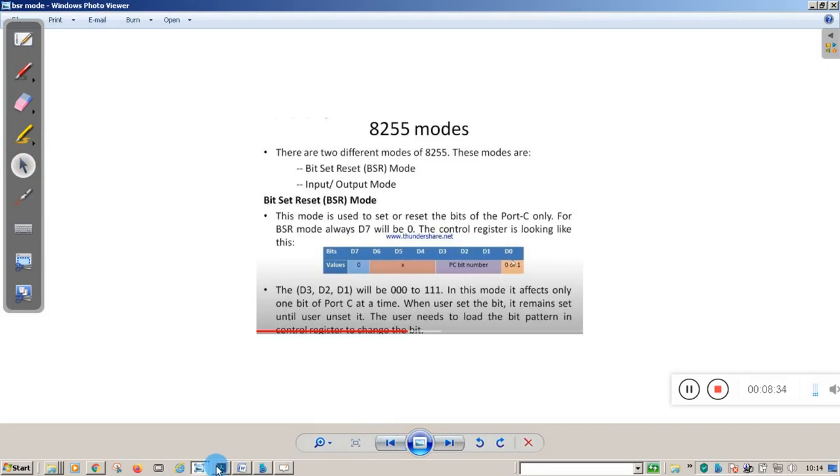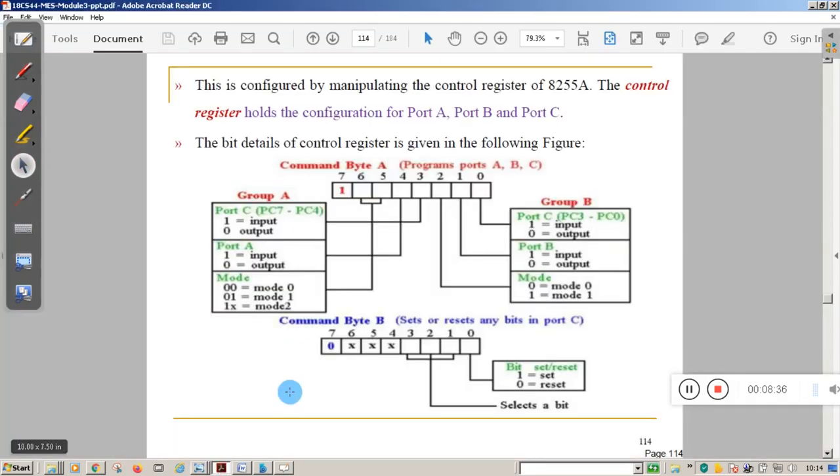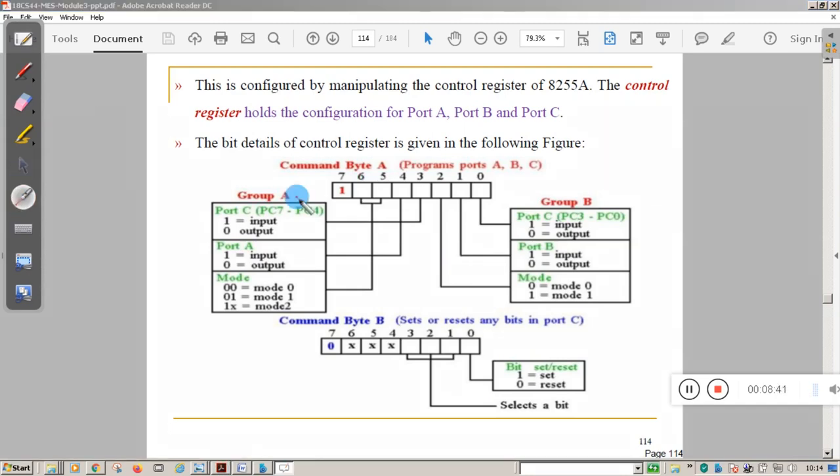Now we will move to the diagram. Here you can see, as I said, this bit is 1. That indicates it is in simple IO mode. It is not in bit reset mode. It is in simple IO mode. As I told earlier, 8255A is a programmable peripheral interface. This contains a control register. The control register holds the configuration for port A, port B, port C.